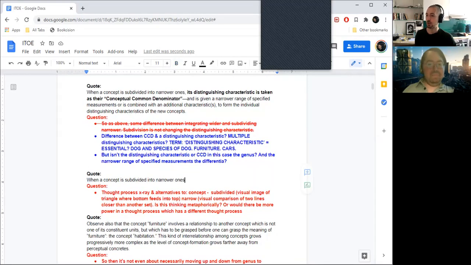This one's a kind of funny one. I was just reading this, and I was curious what my mind does when I read, and then I wanted to compare. When I read this, what I imagine is a concept, so that was vague, but then subdivided. I had a visual image of a triangle, feeding up to the top of the triangle, and then narrow, just imagining two lines. That's what comes to my mind when I read this. They're just visual images. Is that thinking metaphor? I'm just curious, have you ever observed yourself, when you read, what your mind does?